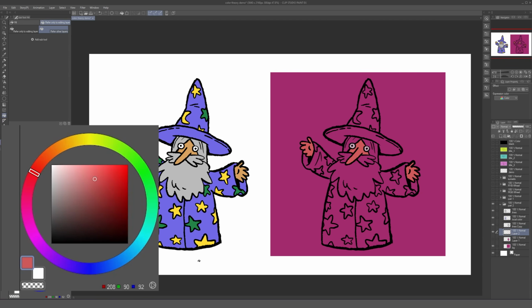Then the beard, it's a neutral gray, so it's just going to get tinted with the background color. Next are the yellow stars, so they'll end up something like this.